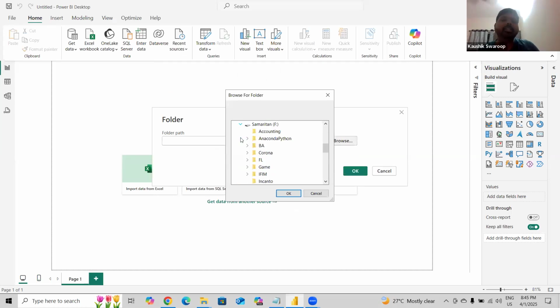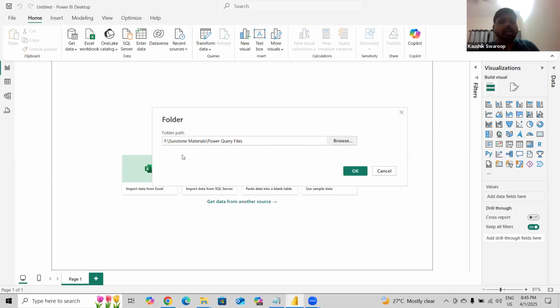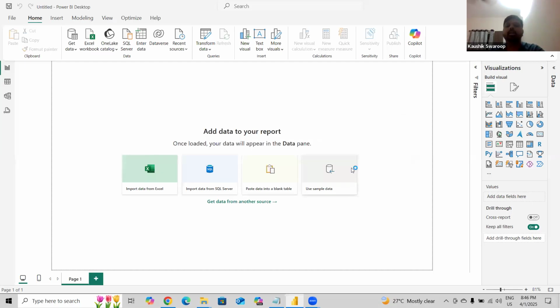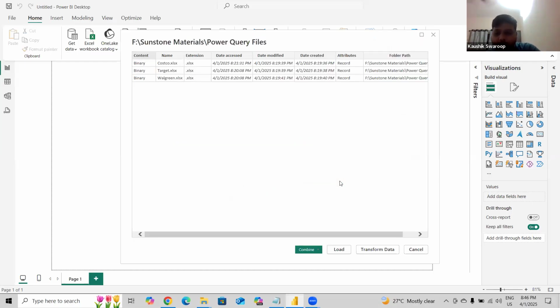You might be having it anywhere. Just go to the place where the data is present. Select this, give OK. So here you can see I have given the path. After this, what we can do is just give OK. Now, the minute you give OK, all the 3 files that are present inside this folder will be loaded. Right. So let it take a minute. Everyone, please give the path and you can give OK.